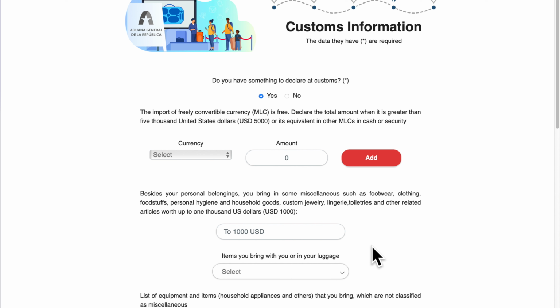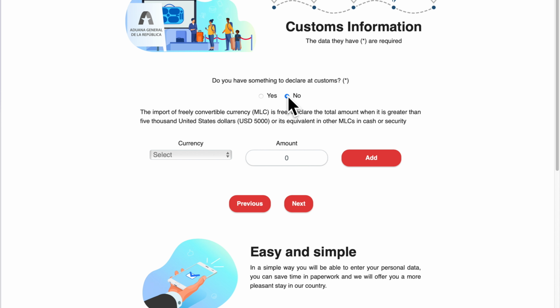So if you've only got the normal amount of stuff and you're not bringing anything particular and special, you want to declare no, not yes, and then all you're putting in is currency. And this confirms you're not going to declare any items or equipment at customs. So unless you're bringing anything that's particular, that is outside your normal possessions, just don't declare anything. Remember, if you're taking less than $5,000 per person in cash in, you put 0 here. It's only the amount above $5,000 that you enter here. Press next.